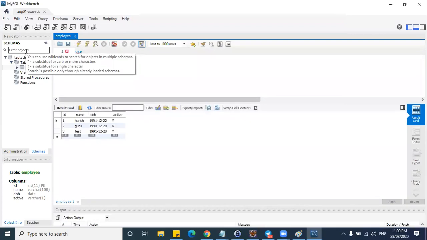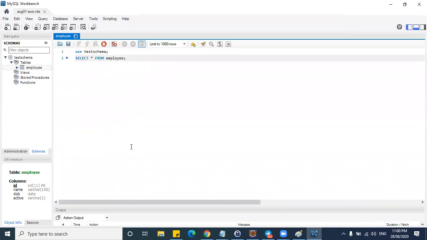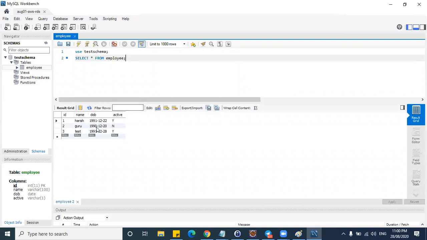Use test schema, then select star from employee. So we are getting this, right? Let's see one condition also, where active equal to.